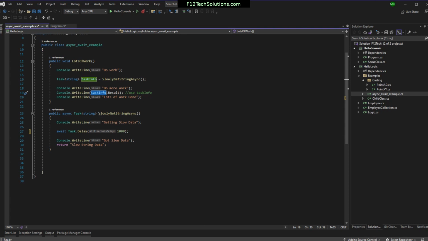The problem with async and await is that it's all out of order. Right. And just looking at it for the first time, it seems a little scrambled because everything is jumping around. Right. I think we've walked through this. I think it'll make a lot more sense. So when we hit this dot result, we've got to wait for this 1,000 milliseconds to complete. We have to wait for the get slow data to complete. We have to wait for this return statement to complete. As soon as this return statement is complete and the task gets the string back, then we can write this line out and then we can keep going.